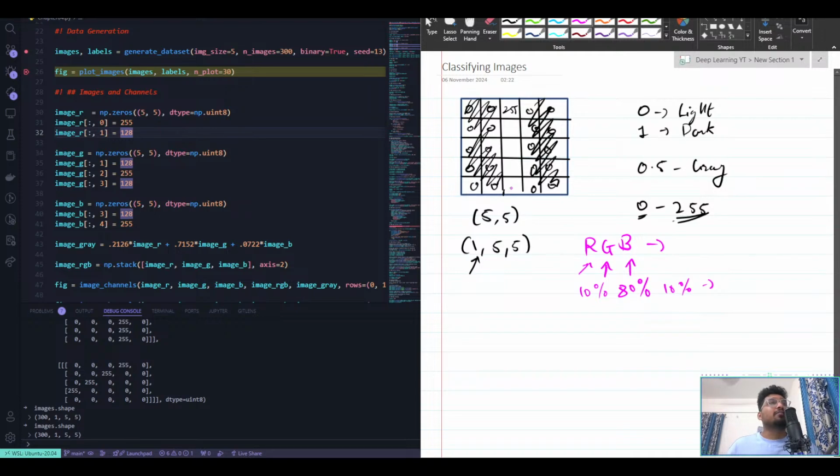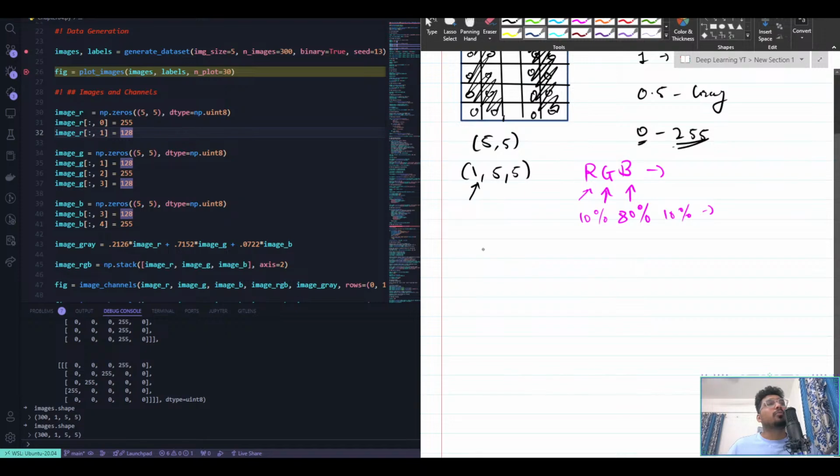So in that case, if it was not just a black and white image, not just a grayscale image, and it was something with colors, it would have a dimension of 3 comma 5 comma 5, right? Where 3 represents the channels, and these others represent the matrix size. Okay, that's all. That's how simple it is. So if you were to represent them, how I visualize it, basically it's like this: 1, and this is the second channel, and this is the third channel.